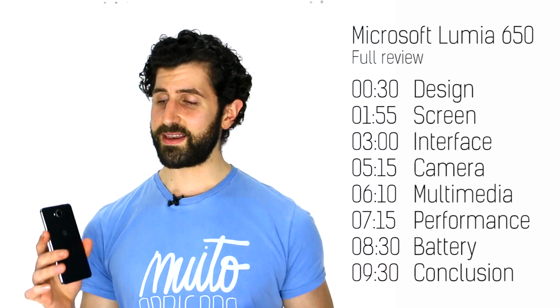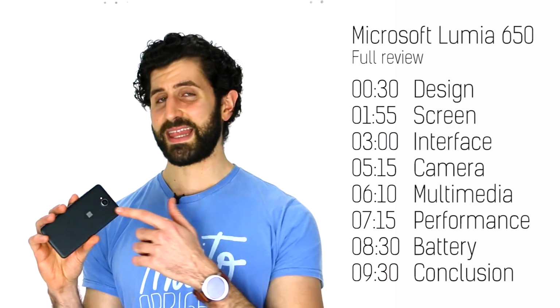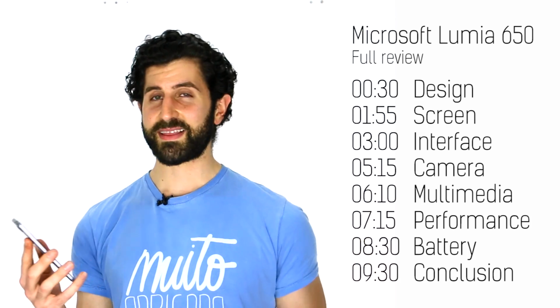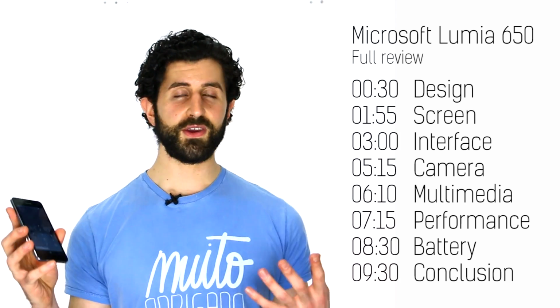Really impressed. Definitely better than the Moto G, definitely better than the Honor 5X as far as that rear shooter goes. And the front camera isn't bad either. 5 megapixels, loads of detail, sometimes too much detail if you don't like looking at your wrinkles. And that's actually a good thing when it comes to camera quality. So the camera gets a huge thumbs up.